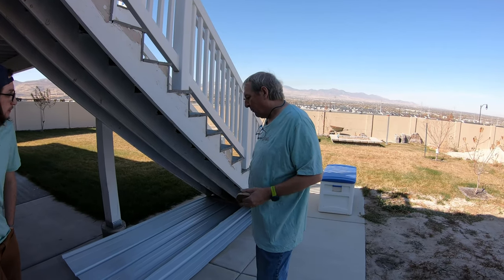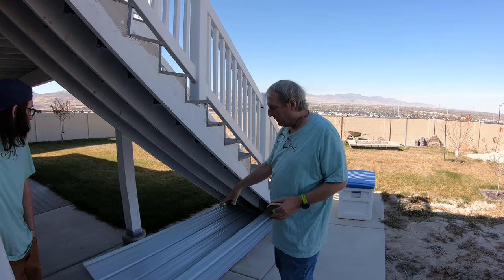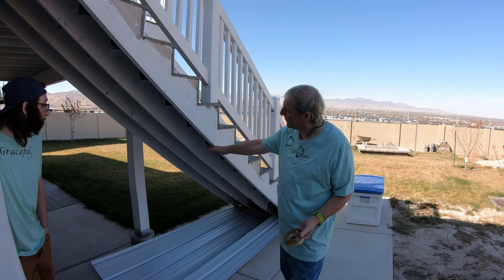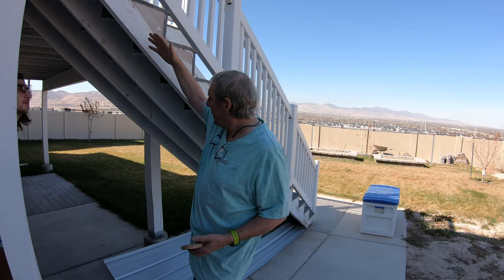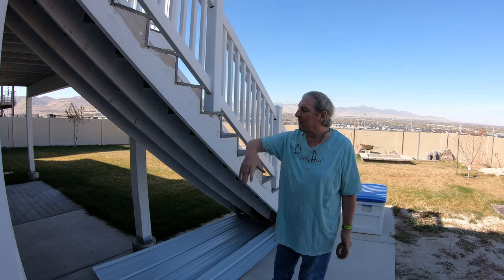Thank you. So we're going to go ahead and lay that down in between. We'll attach our two pieces to each other, then we'll lift them up, and then we're just going to screw them to the bottom of the stairs here. We don't have enough to run all the way up, but we're just going to close this off underneath here so that we still have room to get through.